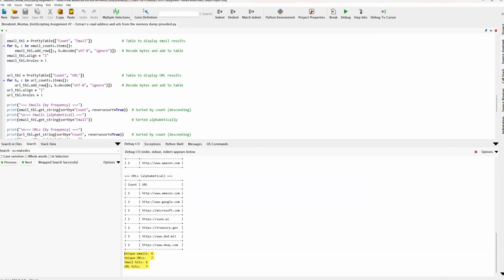This program reads the memory dump in 1 megabyte chunks, extracts emails and URLs using regular expressions, manages duplicates with dictionaries, and displays results using PrettyTable. It was written entirely by me in Wing IDE and submitted on GitHub. Thank you.